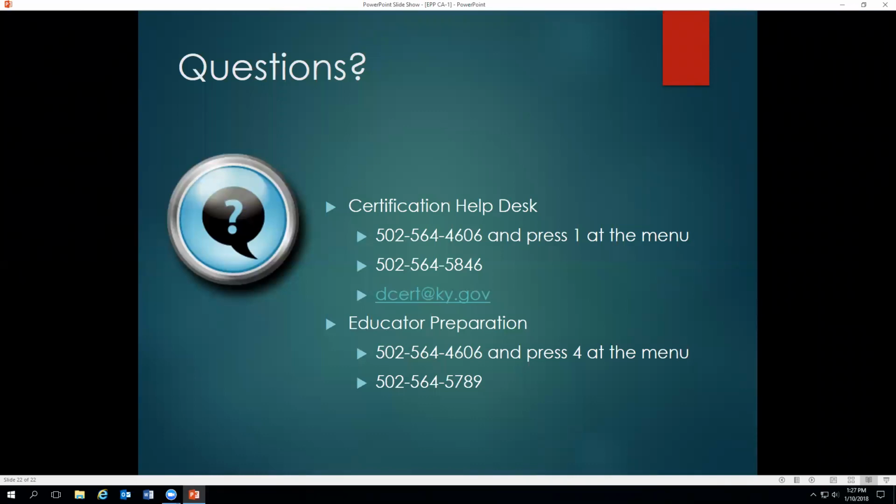I'm looking over to Scott. Do you know, Scott, if the application will allow the certification officer to sign off if they haven't exited from the admission exit? He's saying that it will not let you do the sign off on the recommendation if the candidate hasn't been exited. So that should be one of the safeguards to prevent that from happening. And if it's not letting you sign off on the recommendation page, you'll want to check to make sure that they have been exited as a program completer.